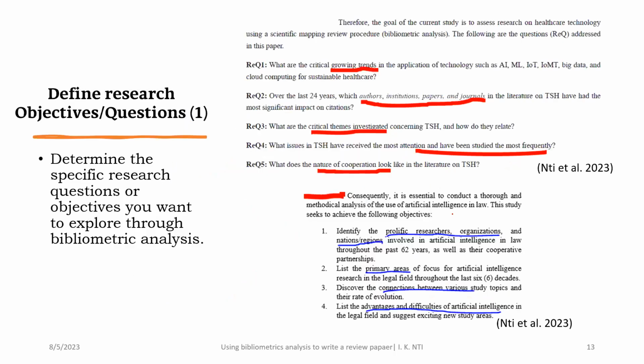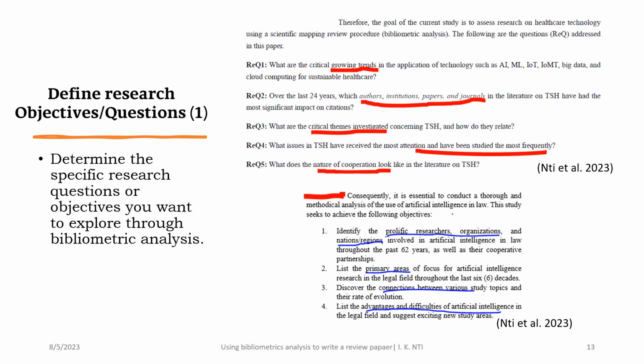So first, let's just get our research objectives. So let's see some of the research objectives. Don't forget, we are saying that when we are doing bibliometric analysis, we want to see the trending authors, the trending institutions, trending countries, the distribution of knowledge using the keywords, and also what is the cooperation, the network among various institutions and various authors.